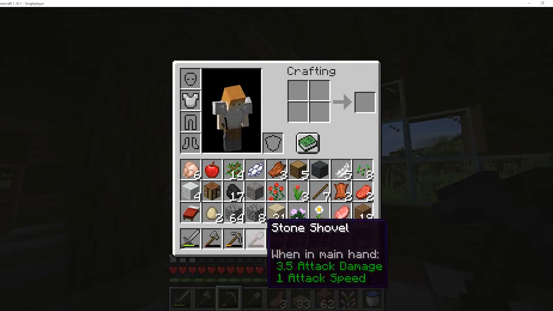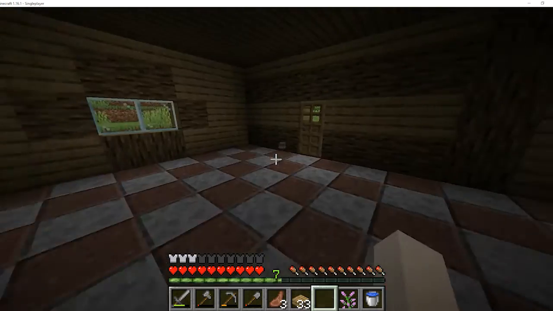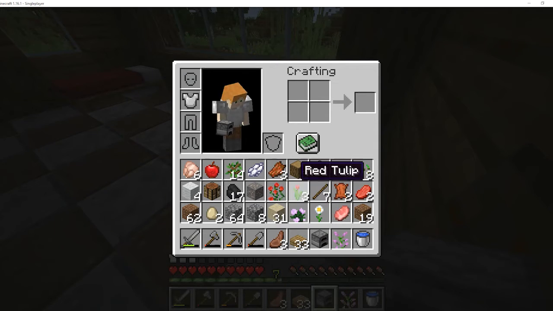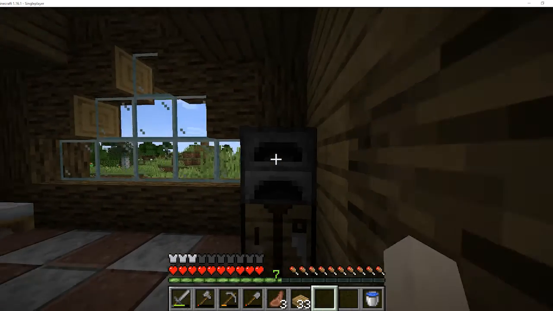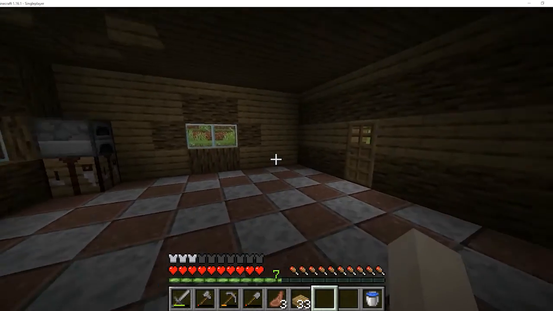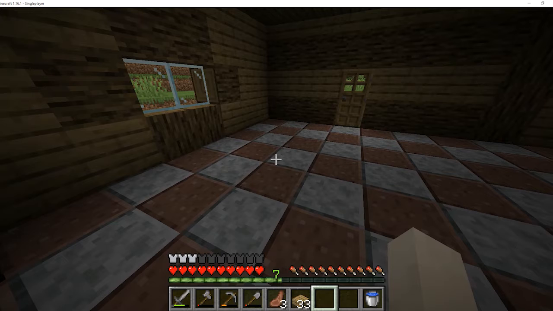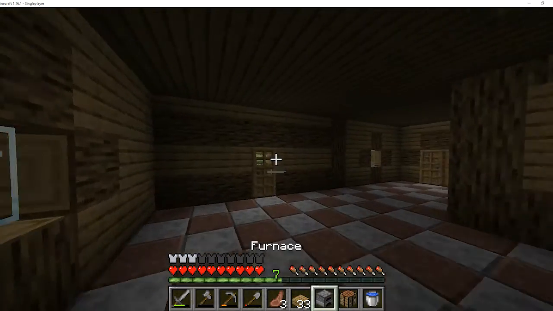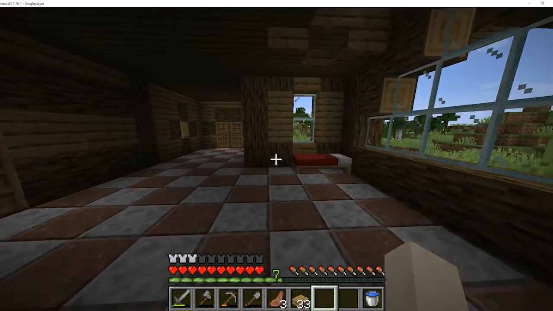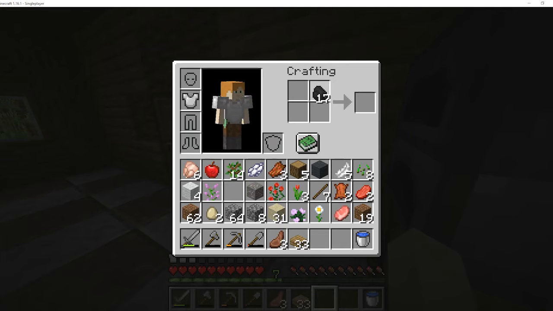Yeah, I really need a chest. Badly. Really badly. Let's put our bed right there. And let's put our crafting table and furnace right here. Crafting table, furnace. Okay. And if we ever get an enchantment table, probably go there. Or there. I'm gonna put my furnace stuff over there, actually. That'd be a better idea. There we go. That's sorted out. We need some lighting in here. Let's make some torches.